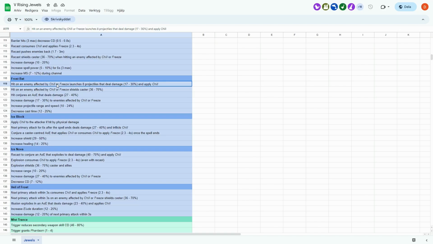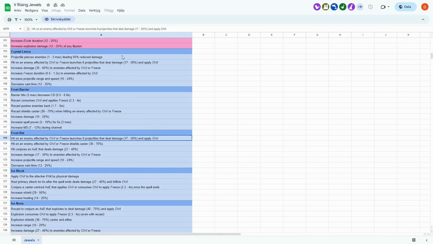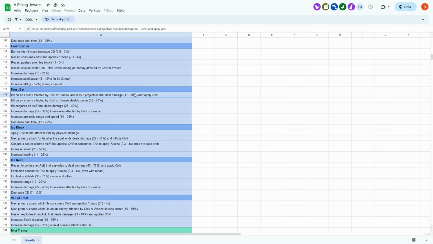Frostbat, I think this spell is actually quite underrated. I was fighting a guy yesterday. He was critting me for 100 with Frostbat, which on Frail Blood, no buffs. That's a lot of damage from Frostbat. Very quick spell. Hit on an enemy affected by chill or freeze launches 8 projectiles to deal damage, 17 to 30%, and apply chill. This is the same damage percentage as Crystal Lance, and obviously Bat is much easier to land. So if you want this effect, go Bat instead of Lance because you have multiple charges and it's much faster.